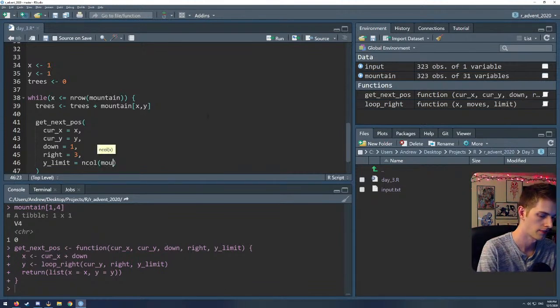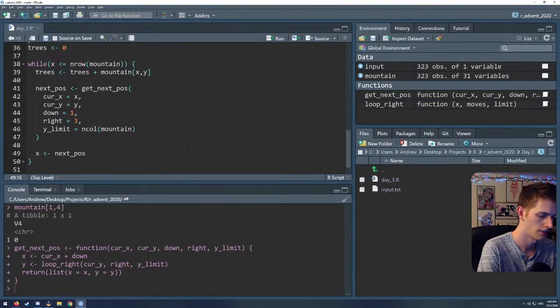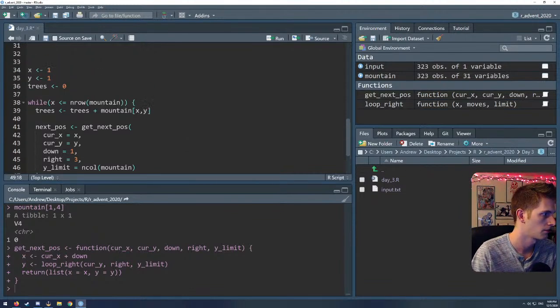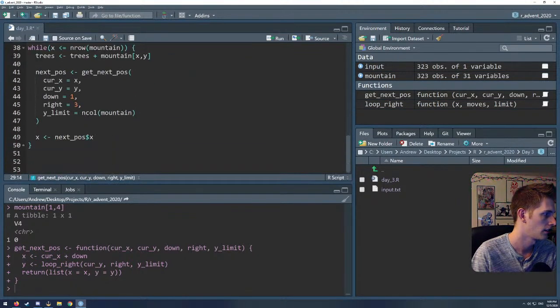I can't spell. Mountain. The next position is going to give us something, so we're gonna call it next position. So x is going to be next position $x, because our function gives us a list with both an x and a y in it.